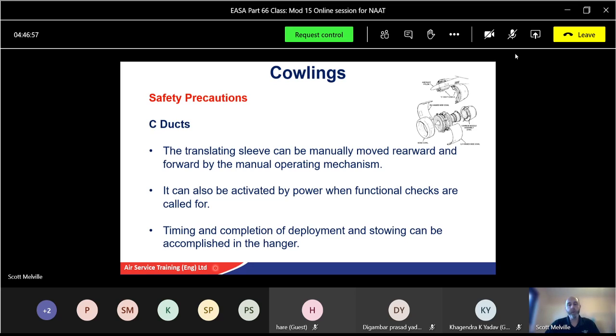Record how long it takes to open, because all thrust reverse systems should be activated at the same time and move at the same amount of speed. Because remember, if you get maybe one engine working, one engine not working, then you need to cancel the other circuit, which will do automatically. So we prevent differential braking as thrust reverse is activated coming down a runway.